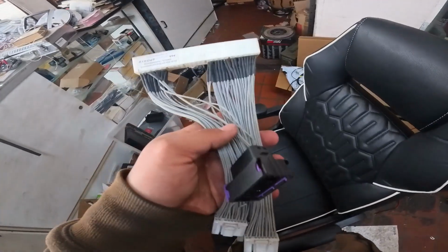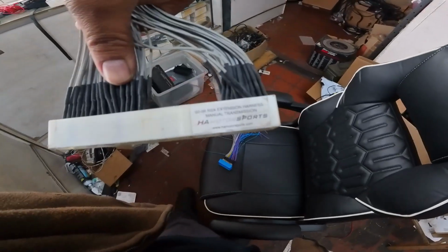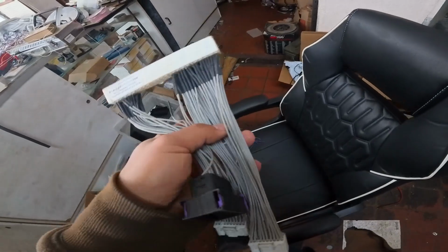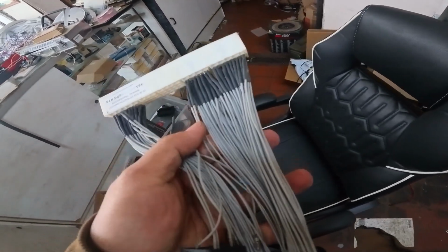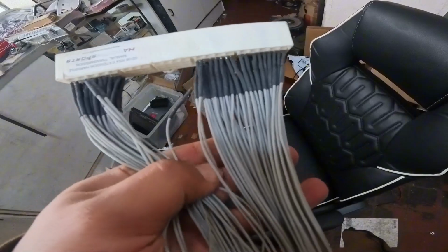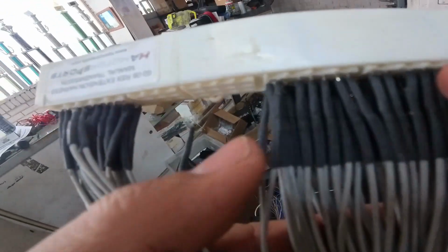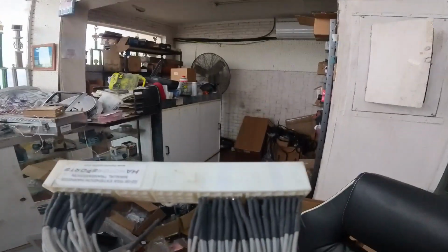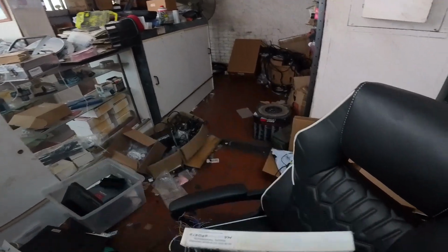So here I wanted to talk about, just as an example anyway, this one that came from HA Motorsports for a K-Series car, and you can see it's all one wire. The thing about these is that the pins are spread far enough where you can kind of see what's what. But if you look specifically here, these two pins are crossed, and if you weren't paying attention, you would easily get confused.